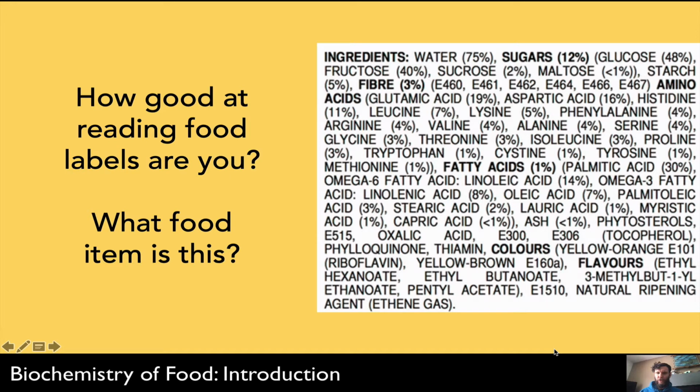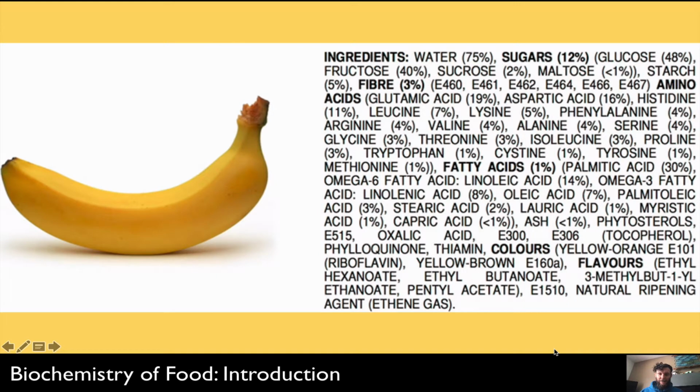So look through that. Take a moment to stop the tape and look at the ingredients on that list and see if you can figure out what it is. What food item is that you're looking at? Okay. Well, now that you've looked it over and hopefully made a guess as to what it might be, the big reveal, it's a banana.